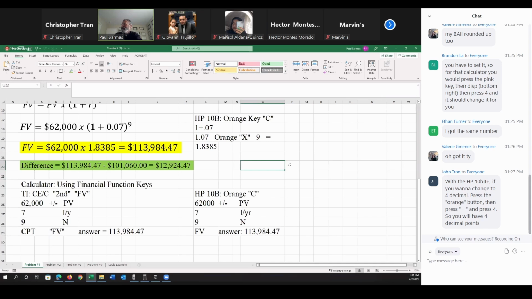All right. One quick question. So when we're pressing 62,000, the plus minus, present value, and then when we press the 7, do we press 7 first or the I/YR? No, it's always number first, then the key. So you do it exactly the way you see it on the screen here. Your numbers first, followed by the key. So 62,000. Here you're doing an extra step by changing the sign and then the PV key. Then you do 7 I key, 9 N key.